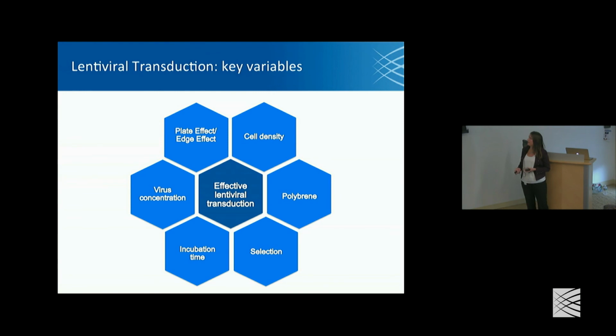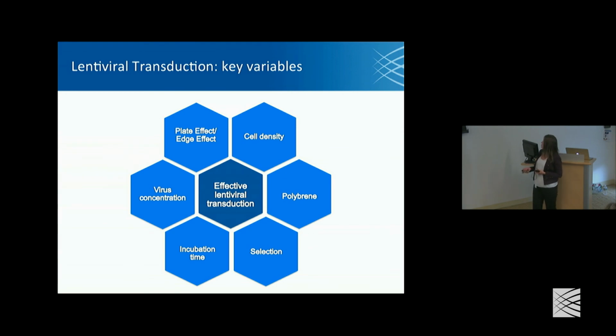So in order to get an effective lentiviral transduction, there are many key variables that you need to factor in and optimize during your screen. You're going to want to start most likely first with cell density. Cell density is really important because it can vary from cell type to cell type. So you want to make sure that when you seed your cells, you seed them at the right density where when you infect them, they're going to have a good infection efficiency. But you also don't want your cells to be too confluent by the end of your screen when you want to read out.